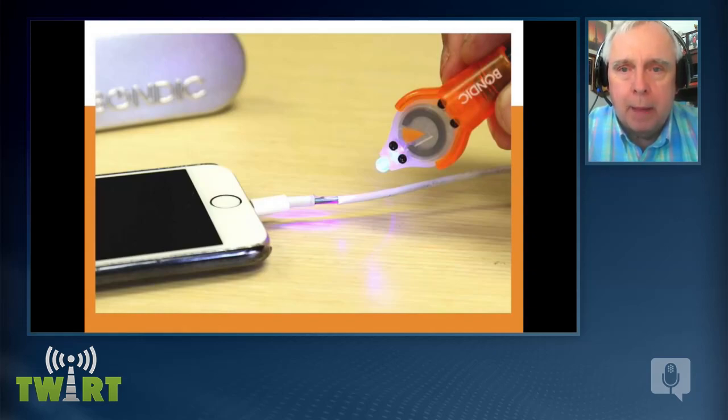They are now using, instead of the amalgam metal fillings, this ultraviolet cured plastic type ceramic compound. And this is one that follows the dental industry. It's called Bondic. And if you search it on the web, where it comes in real handy is on one end of this pen that you see here is the dispenser that dispenses this glue substance, if you want to call it that. It's not really glue. This end is an ultraviolet LED that you turn on, and this cures the liquid resin, if you will.